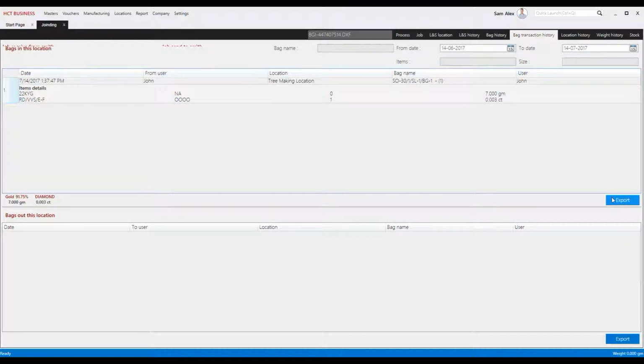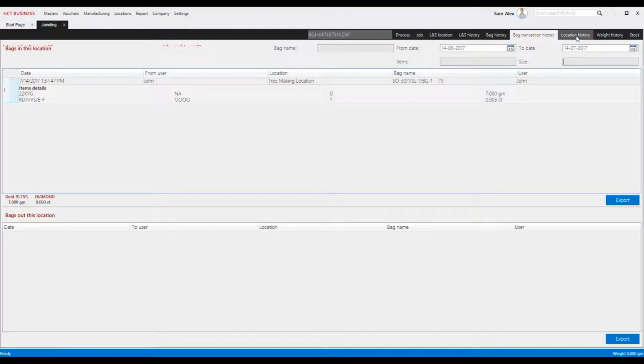This field can be exported to Excel and PDF format. Bag out this location. In this field we can see the details of bags sent to other locations. This also can be exported. Bag transaction history can be filtered by using name, date, item, and size.